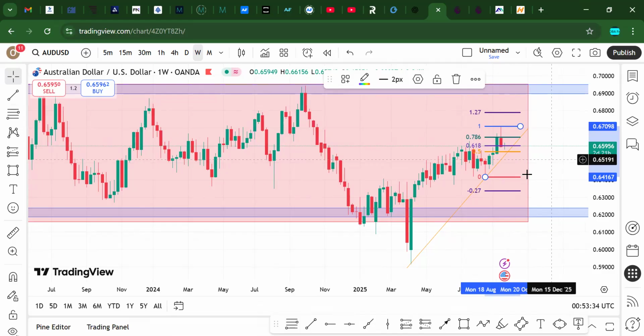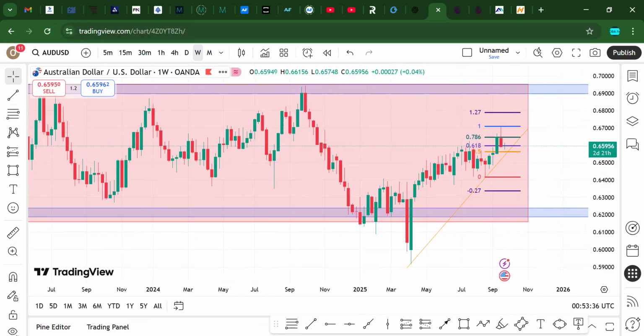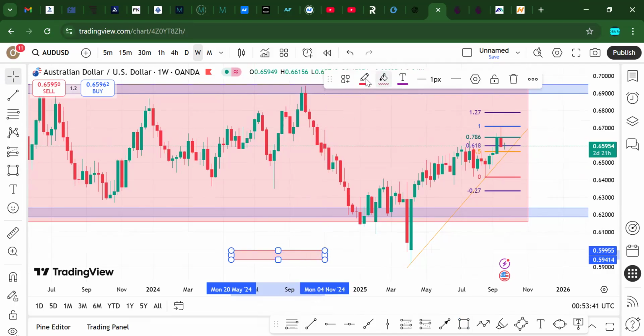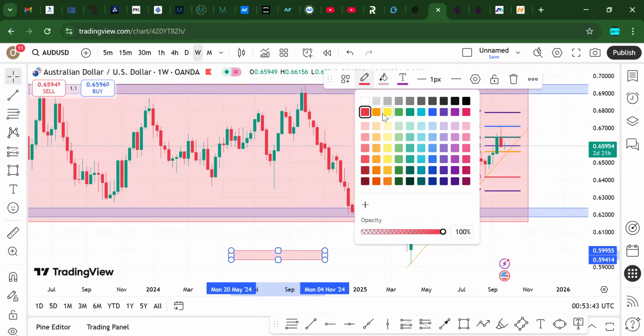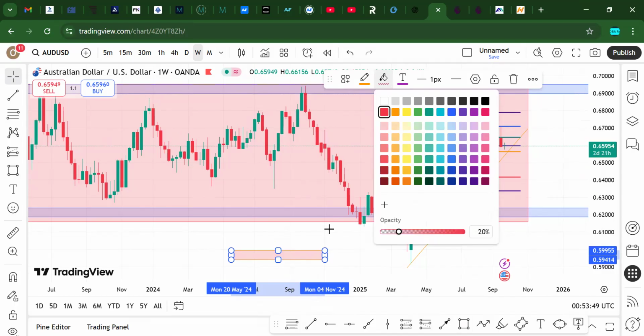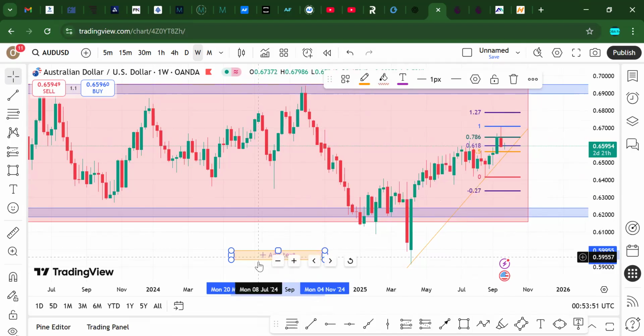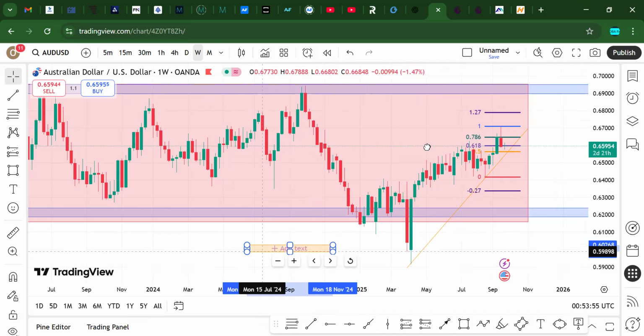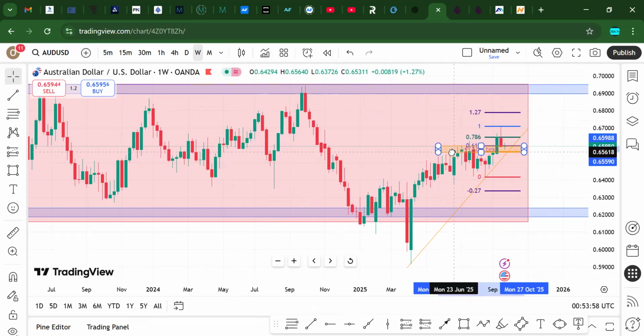And of course, I always map out what I call the Fibonacci retracement tool golden zone, which is the zone between the 61.8% or 0.618 and the 0.5 mark. So if I'm to do that, what I try to do is to see if this particular zone aligns with a resistance or a support zone.